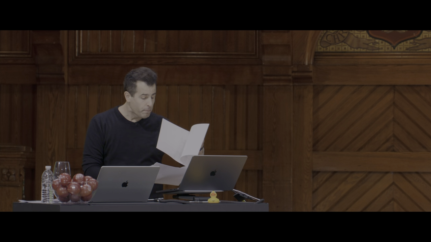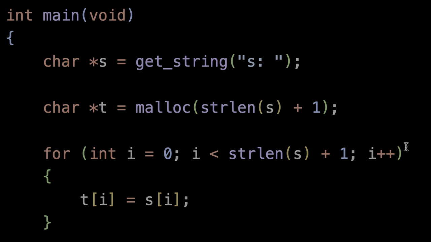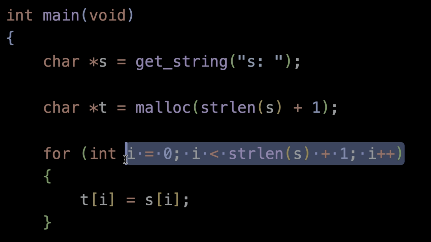All right, is there any room for improvement here? Well, let me propose a slight optimization. This is kind of a throwback now to week 1. Turns out that arguably my line 13 here, wherein I have this for loop, now that I'm doing things in loops again and again and using a function like strlen, this is correct. It will iterate from 0 on up to the length of s plus 1. But it's kind of stupid of me to write this for loop in this way.